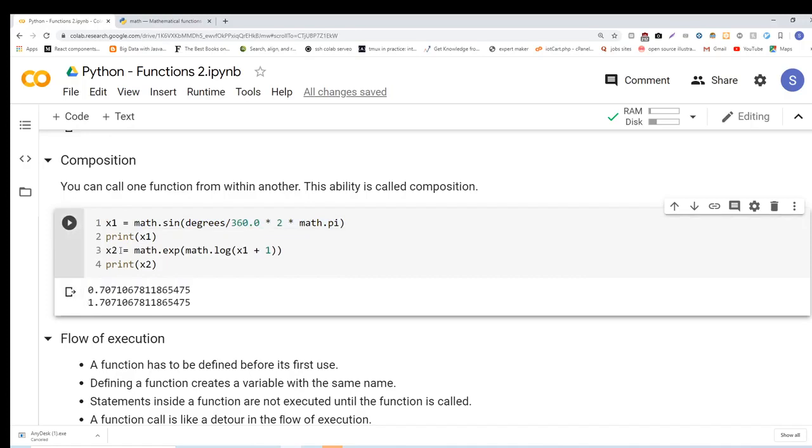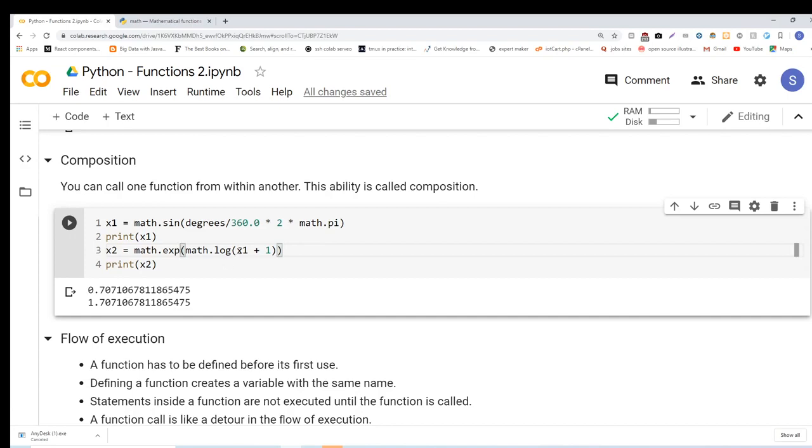Now here I'm using function composition. First I took the log of x1 plus 1 and then I'm raising e to that power. If you raise e to the power of the logarithm of something, you get the same number back, right?